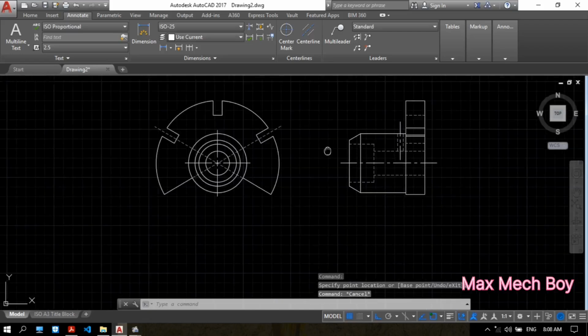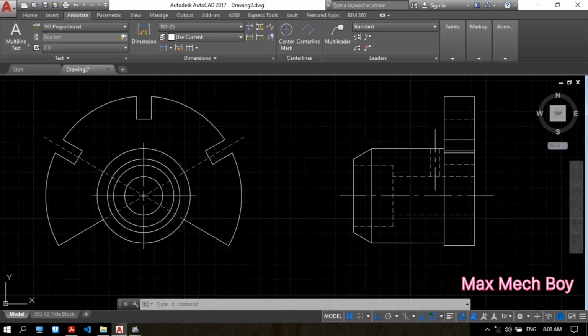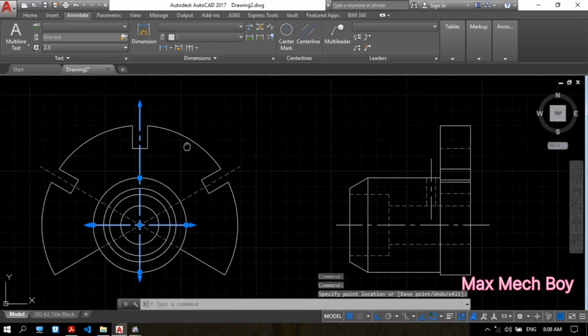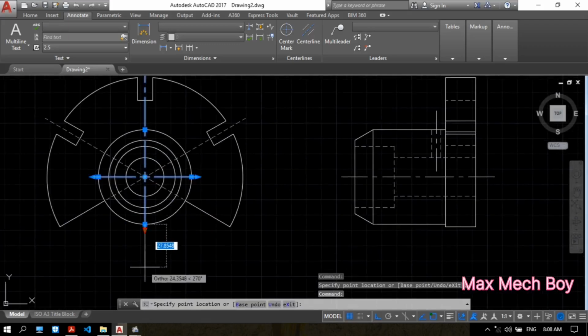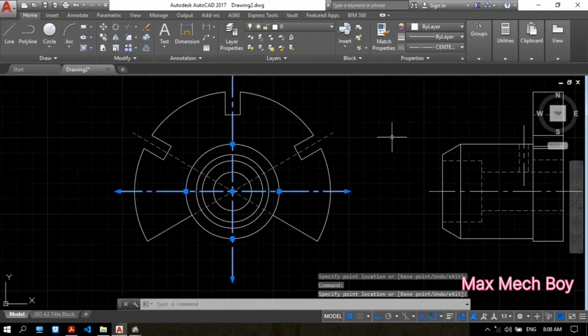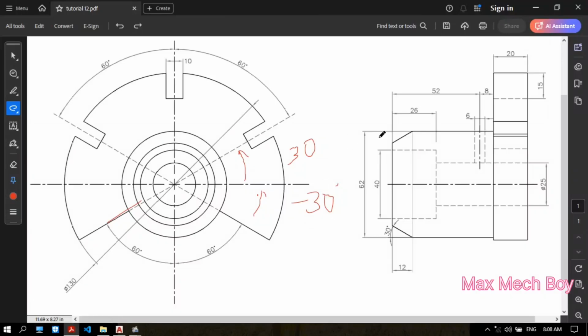Center line here. And then edit the center line to the outside manually. Manually here. Here. Here. Okay. So you complete the drawings.